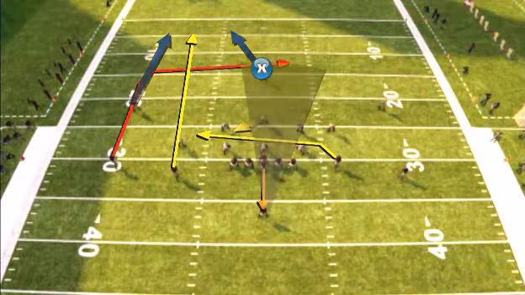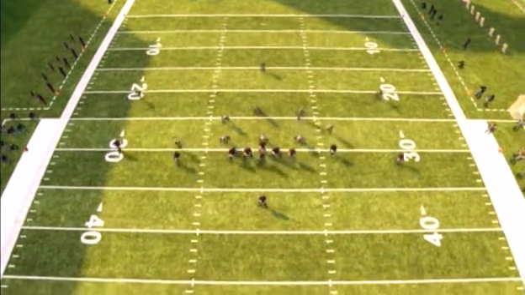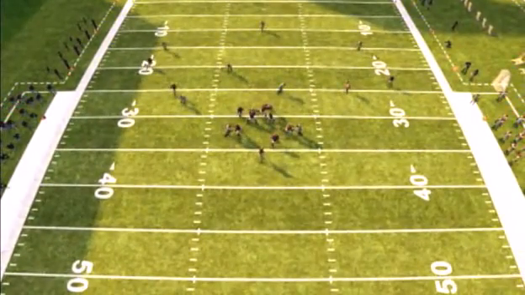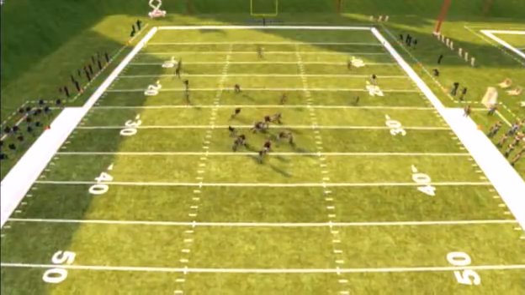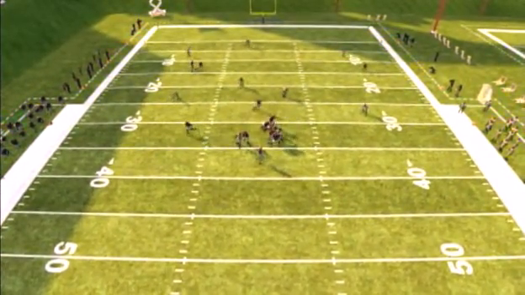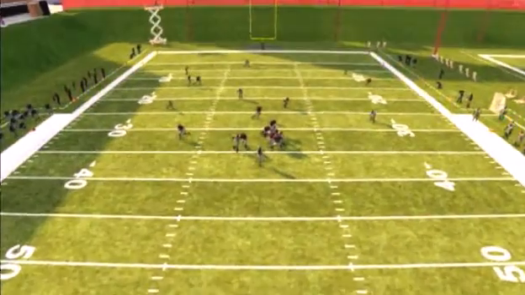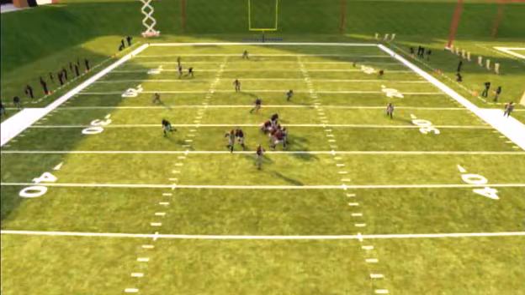So let's go ahead and look at it from the top-down view, and you should get an idea at least how this is working in slow motion a little bit more. You can see right there what I was talking about earlier. You can see that free safety's dropping back, and he comes over across into that area there. If you look on your screen here, zoom in just a little bit, you can kind of see how he's going in towards this guy here. That's that seam route. He kind of goes into this area here.